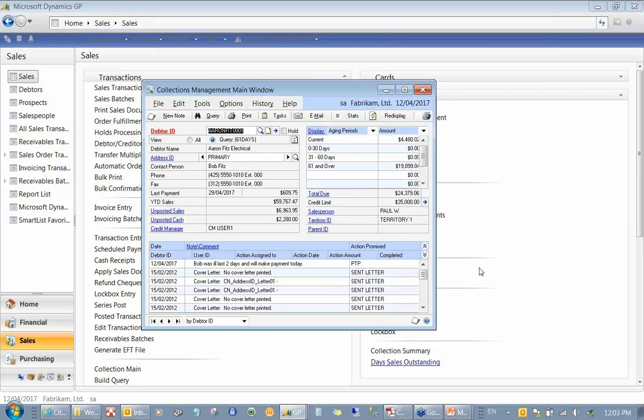So it really provides you the efficiency and the ease of performing all those collection-related tasks.